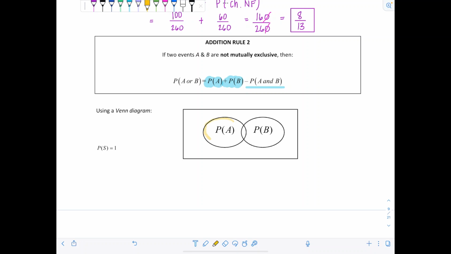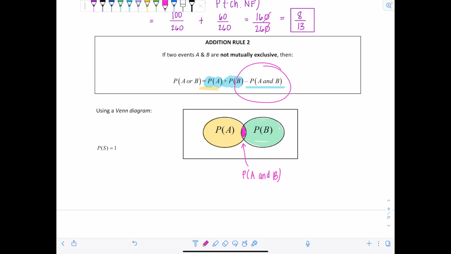If you take the probability of A, you're taking all of this, right, that I'm shading here. And then if you add to that the probability of B, then you're adding this piece. But notice I counted the overlap twice, right? Once with A, once with B. So this right here, that overlap, that's the probability of A and B. And that's why we subtract it at the end, because it got counted doubly. Okay, so that's all you have to do when you have two events that are not mutually exclusive.